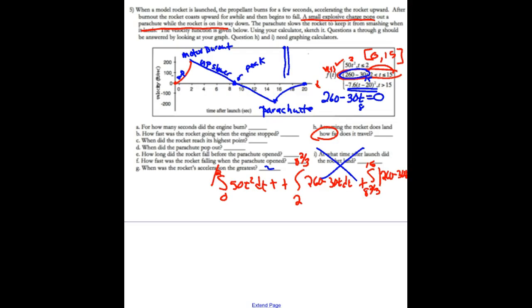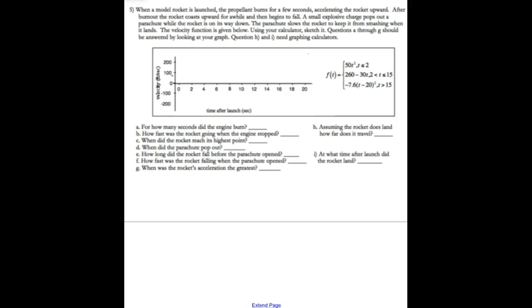So we did number 5 in class. I forgot to erase it, so I'm going to take it off here. So homework for you will be 1 through 4 because we're going to do 5 right now. What we have here is a rocket that's been blasting off, and it goes up. Here it is, and it's got this propellant, and it's got an engine that's shooting it upward very fast, and then what happens is it says the engine burns out, but the rocket will continue to go up. It'll just go up slower.